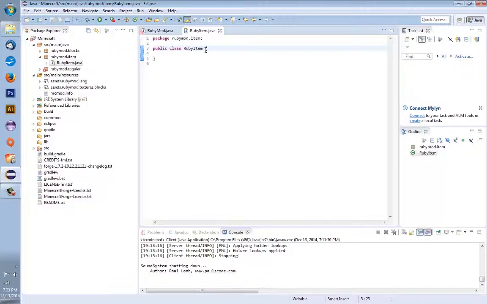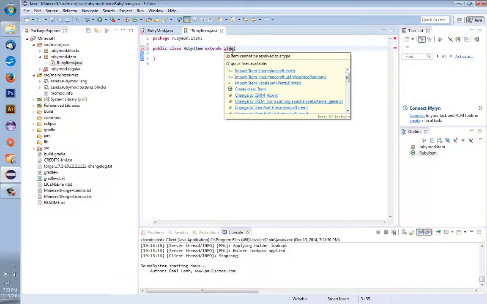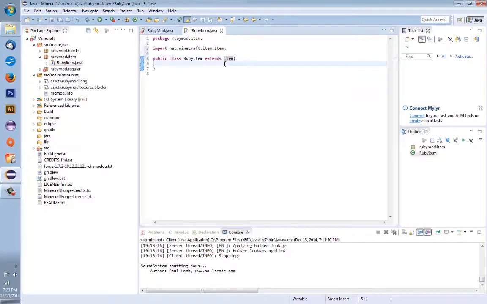After public class RubyItem, but before the open bracket, we're going to type extends space capital I Item. We have an error on Item, so hover over it and import it to net.minecraft.item, and that will fix that error.